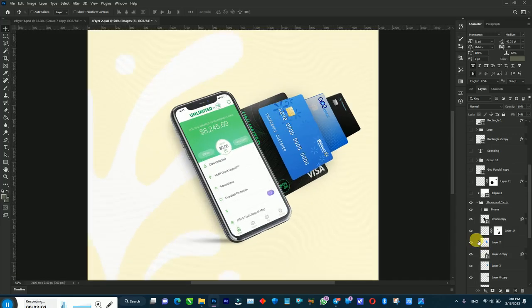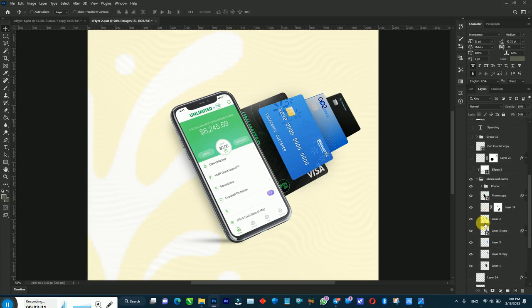You understand? So like Unlimited, this green dot. I arranged the Walmart to go to bank and money. I think it's Money Lion. Yeah, so I was able to arrange that one. Then I put in shadows. Shadow is what makes it look as if it is floating. And the perspective I gave to it, with the phone being slanted.